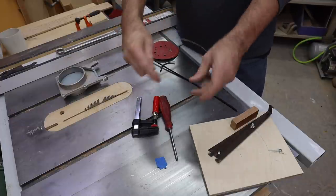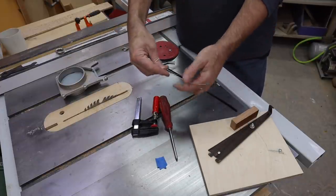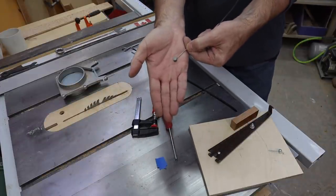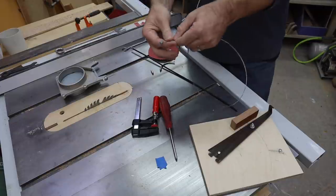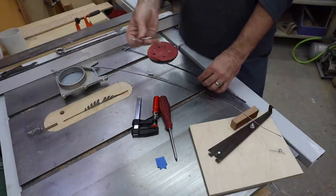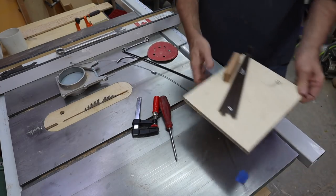This is a brake cable from a surplus bike. It has this little bump on the end that clamps the cable, a sheath, and a little bit of right angle for the cable. And then here I have this.